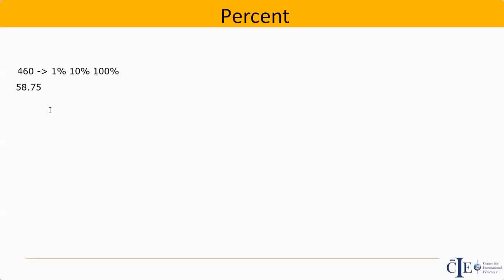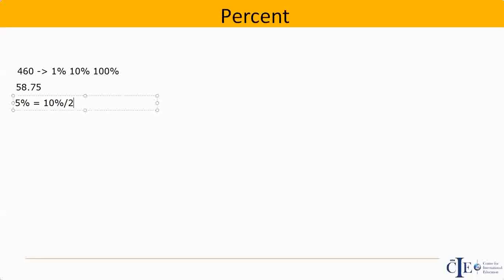Now, if I need to express 5%, then there are other values that you can quickly work out. 5% will always be the same as half of 10%. So if I have to check what 5% of it is, you can say this is simply 10% halved. You know the 10% of this is, say, 460. What will be 5% of 460? 10% is 46, so 5% will be half of 46, which is 23.